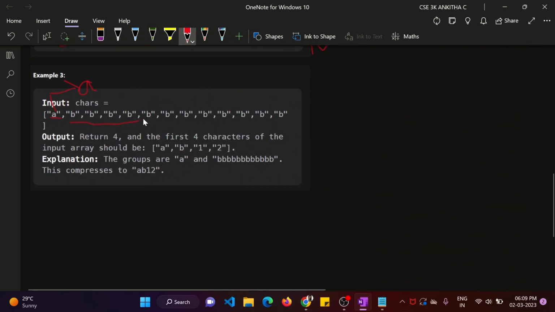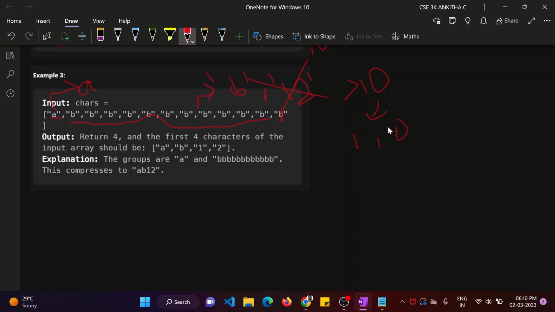So that is one case. Then if you see B, it has occurred 12 times. So that means it's B comma 12. Is this the correct answer? No. If the group length is greater than 10, in such case, you will be splitting the group length into multiple characters. So please remember this.